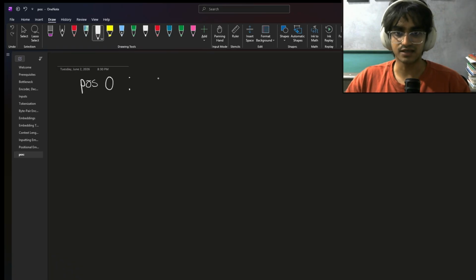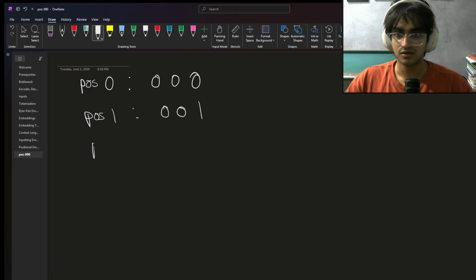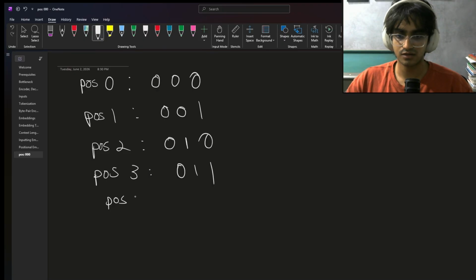So 0 in binary will be represented as 000, 1 as 001, 2 as 010, 3 is 011, and 4 is just 100. Now, if you look at this, it's just flips between certain bits.